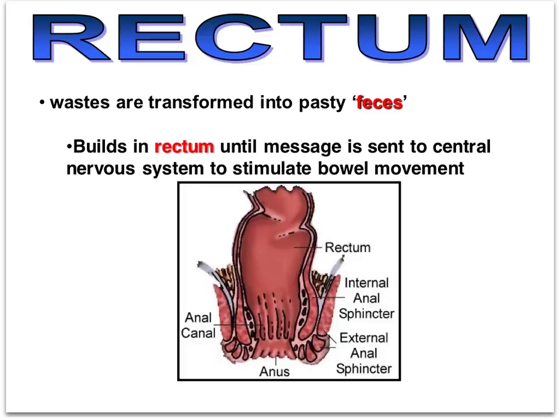So upon defecation, stimulation by the brain says muscles contract, and those muscles will contract and the feces will pass through the anal sphincter, yes, another sphincter, just like the cardiac sphincter and the pyloric sphincter, and out the anus. Now, if the food moves through the large intestine too slowly, then too much water might be absorbed, and therefore we get a very hard feces, which can lead to constipation.